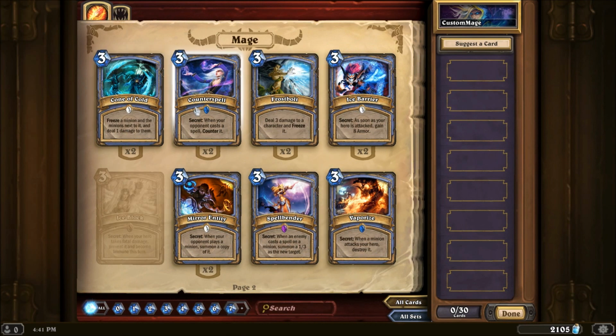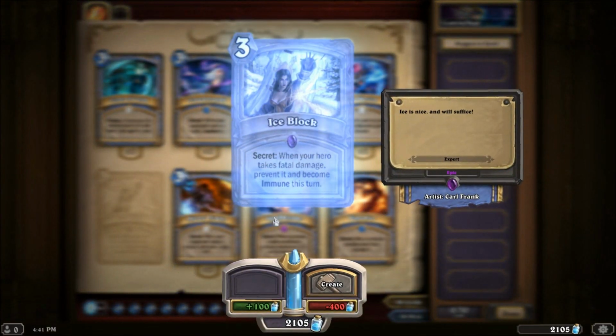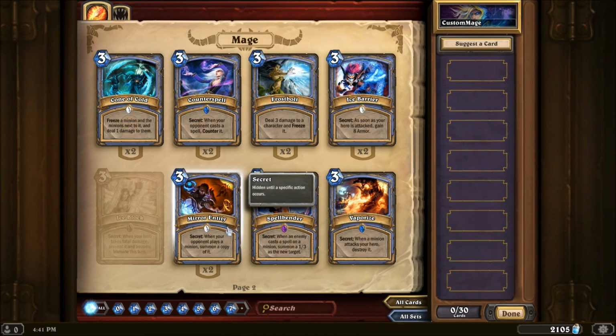Let's count up the secrets. We have this 1, 2, 3, 4, 5, 6. 6 secrets here available to the mage, including things like whenever your opponent casts a spell, counter it. As soon as your hero is attacked, gain 8 armor. Ice Block, I don't have any of these yet, but this is really solid. If you would take fatal damage, instead you prevent it and you become immune for the turn. Yeah, that's really, really cool.